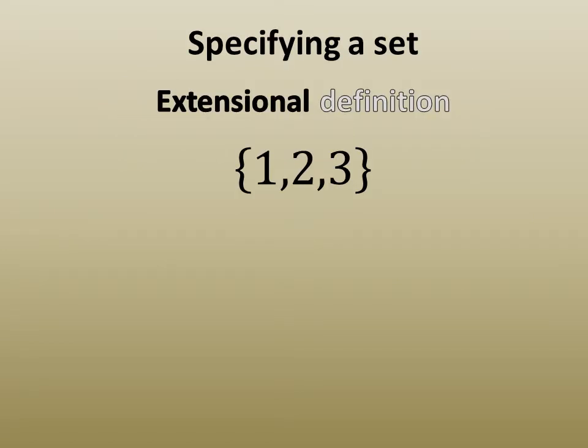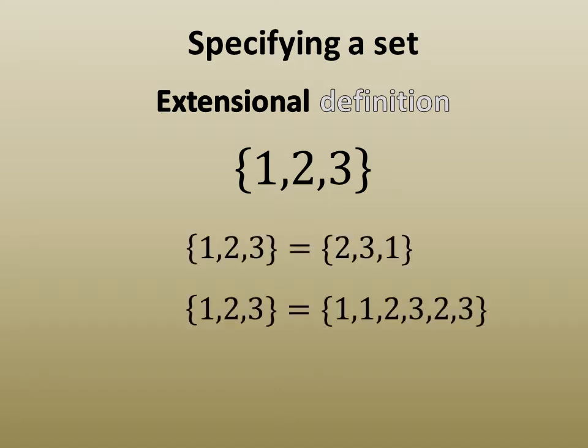In specifying a set, we can give an extensional definition, where we list the elements in full, separating the elements by commas and surrounding the list by braces. Here we have a set comprised of the numbers 1, 2, and 3. A set is completely defined by the objects that make it up, so the order and multiplicity of the elements in an extensional definition don't matter. Therefore, the two statements below are true, because all the sets contain the same elements. It is often convenient to assign a name to a set, and we conventionally do so with capital letters, like this.